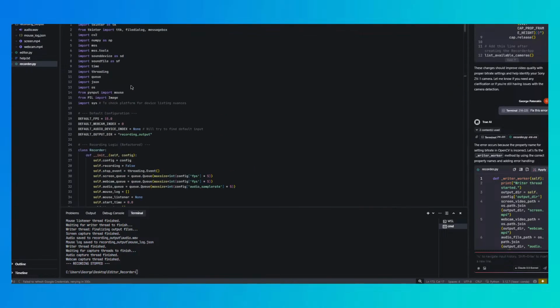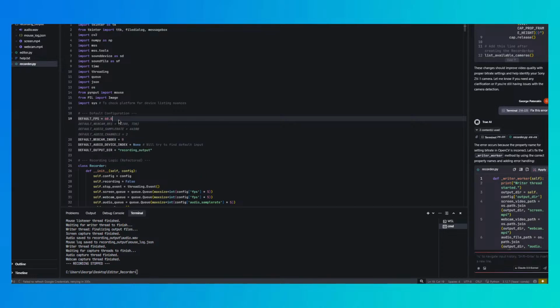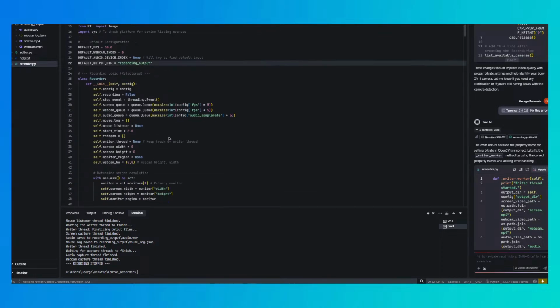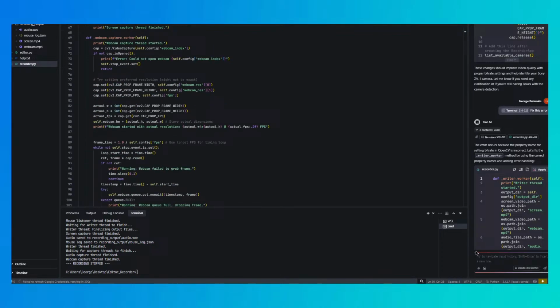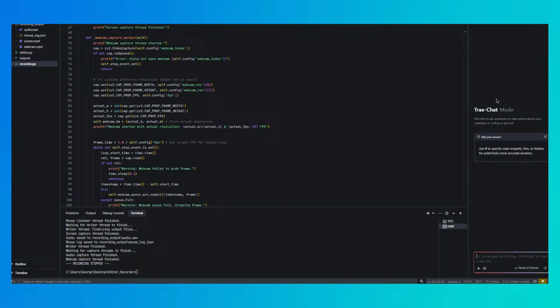Maybe set different defaults in this case. So I'm going to go with 60.0 FPS as the default. Okay, so let's open up a new chat.